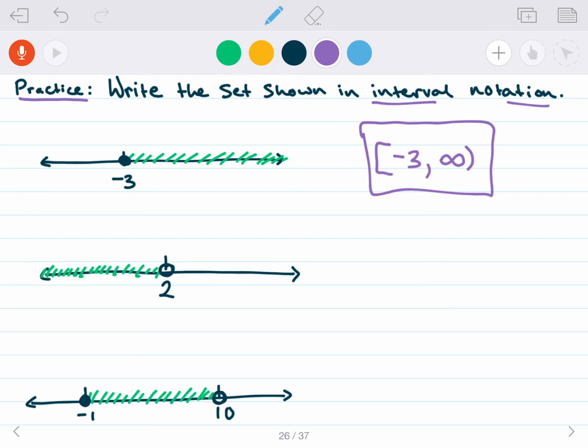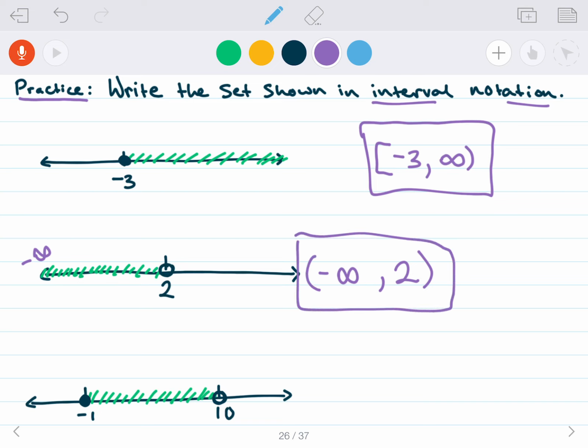Let's do the next one. So we see a 2, so I'm going to write a 2 there. Now this time it goes all the way to the left. So the lowest number comes first in your set. The smallest thing here, we're starting at negative infinity, right? We go from left to right when we order numbers. So we start at negative infinity. We go all the way up to positive 2 and stop. So our set looks like this, and the way that you would say it is the set from negative infinity to positive 2. That's all of this. Remember to write your smallest number first, okay? Negative infinity, of course, is smaller than 2.